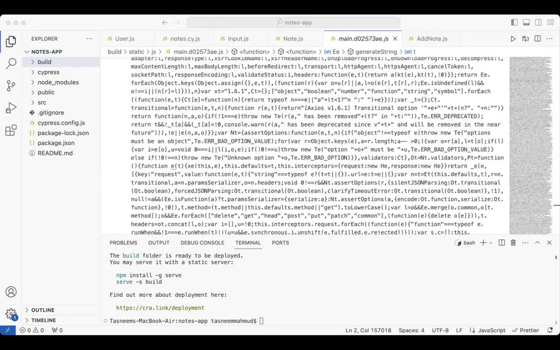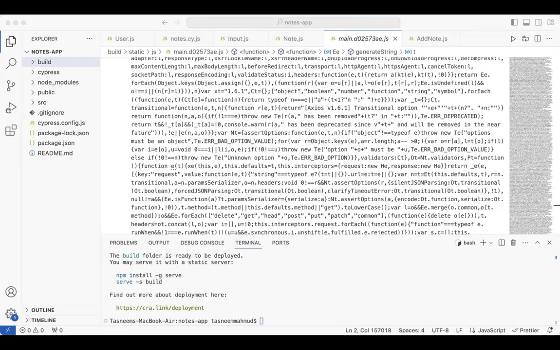So not a lot to worry about there, but the whole idea is to make sure that any kind of unnecessary code or any kind of unnecessary parts of your project are not available for the production build.